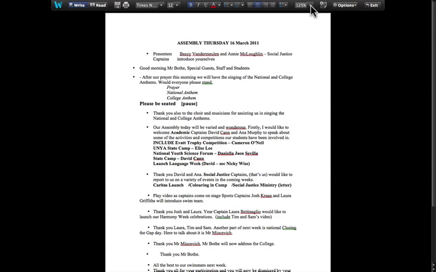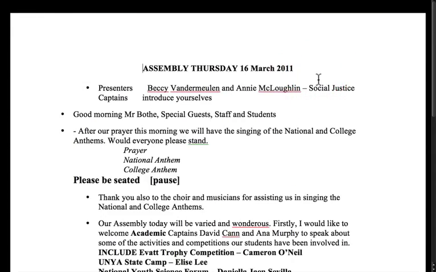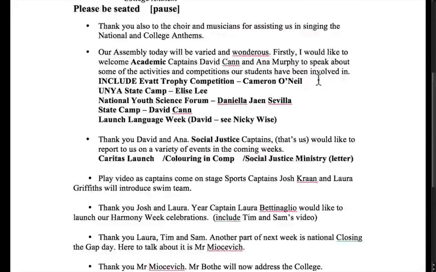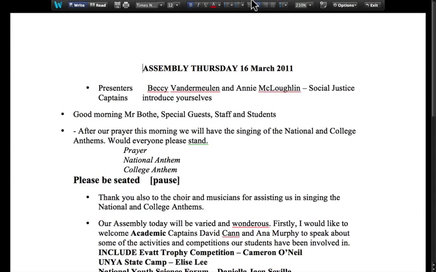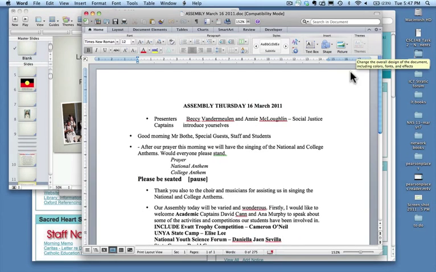It's still not too easy to read, but if you click on here and go to Page Width, it brings it up there, and you can scroll up and down the document. If you move up at the top, you get the little toolbar back that you need. You can change things if you want. If you want to change back to a normal view, just click on Exit, and you go back to the normal view.